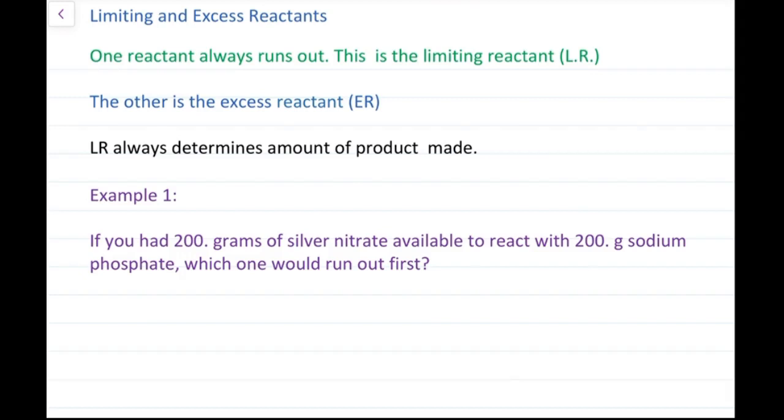So it's sort of like if you are making sandwiches and you have a full jar of peanut butter and a full jar of jelly and only half a loaf of bread, the number of slices of bread limits how many sandwiches you can make. The same thing can be said of a chemical reaction. Okay, so go ahead and write down what you see on the screen right now, and then I'm going to go through an example with you.